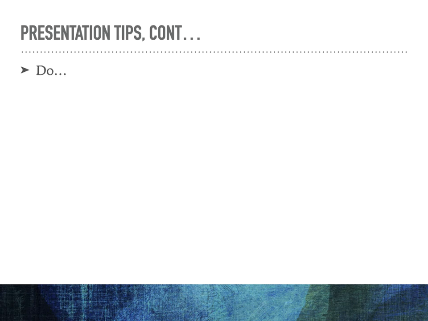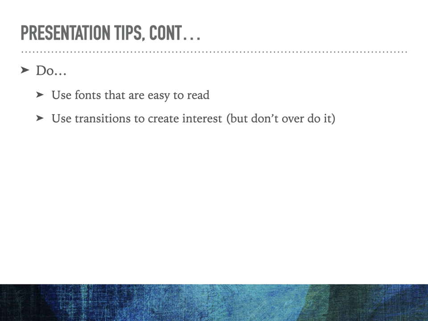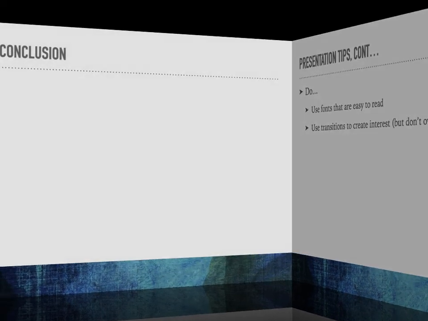A couple of do's. Again, to reiterate, use fonts that are easy to read. Use transitions to create interest, but don't overdo it. So as I've had here, transitions between the slides, transitions between bullets, those are all great. But use the simple transitions. Don't have things flying in from all over the different sides of the presentation. Don't use animations for too long. Remember, an image should be quick and memorable. It doesn't need to be used over and over again.